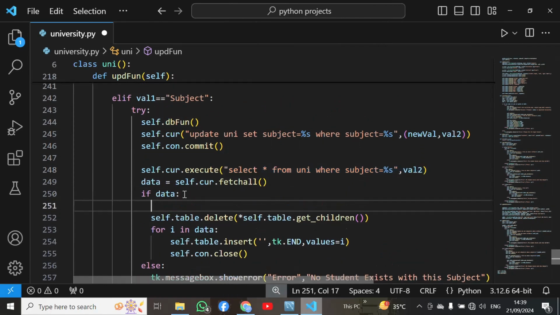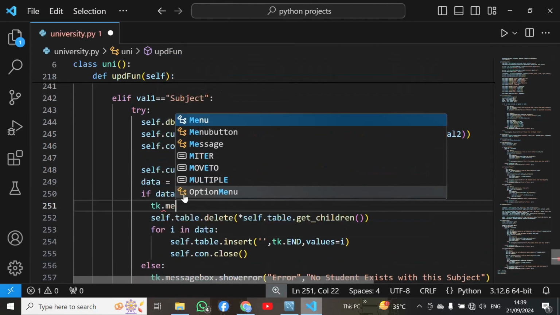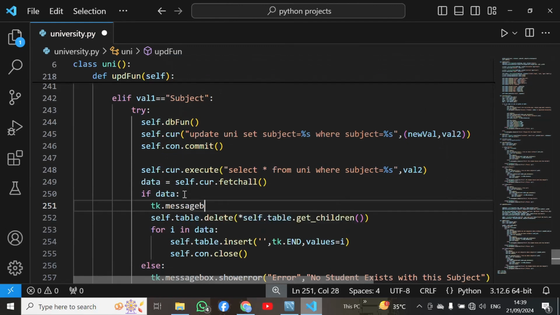Okay, so here I can use tk dot messagebox. Okay, messagebox, and then here I will use showinfo. Okay, and here I will set the title success, and then here I will use a formatted string, and then I will use a name that you are.